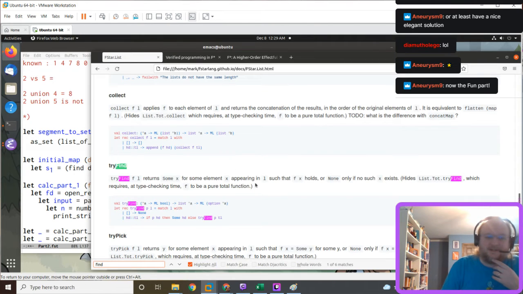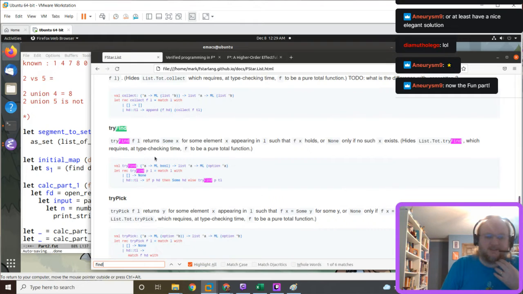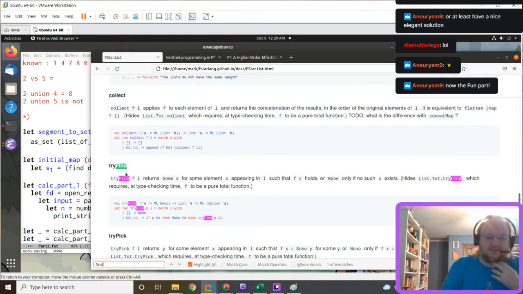So we're gonna have to use try find or make the function not pure.